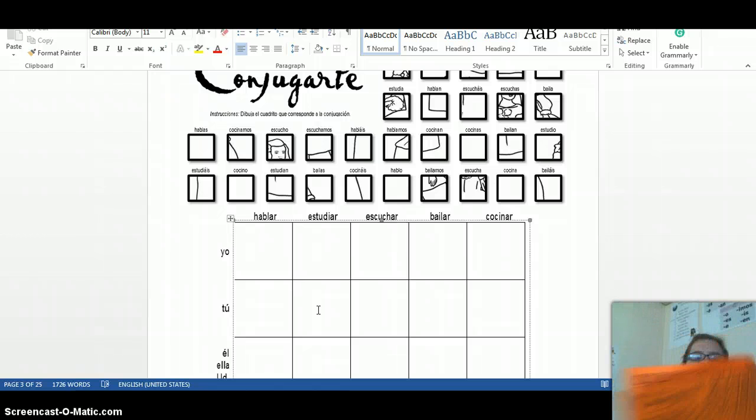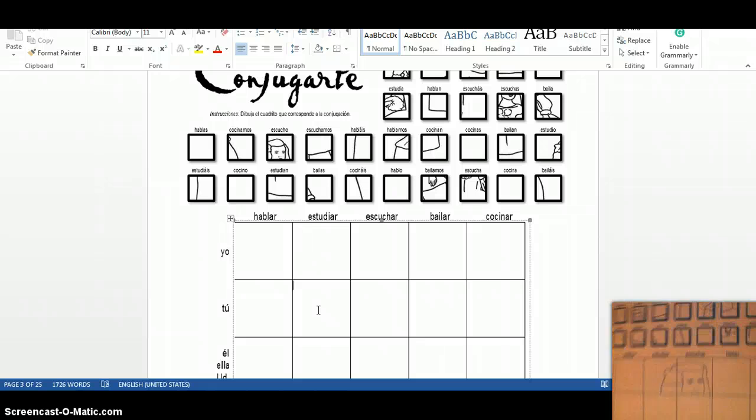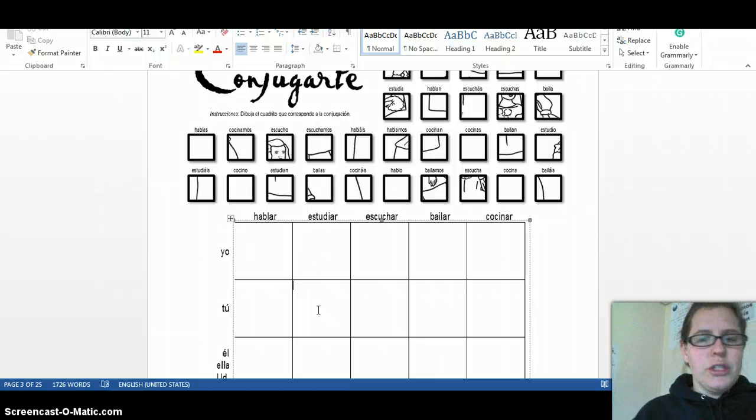Now, I started this one, and she looks really angry. I'm not sure why, but this is what mine looks like. Okay? Just do the best you can. Just complete it to the best of your ability. I do not want to hear, well, I can't draw. Well, have you guys seen me draw? I'm horrible. So that's why you're just replicating square by square. Just do the best you can, all right?